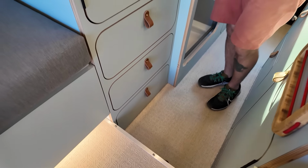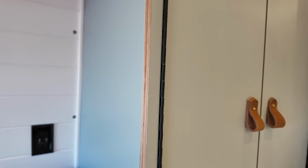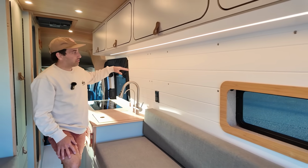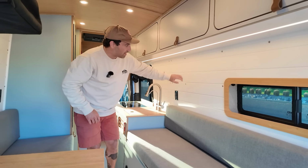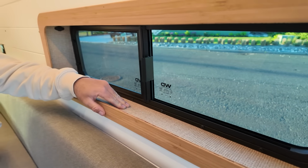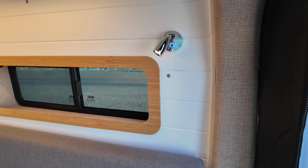This laminate color is called Fossil. I love it because it has a finished texture, can you hear that? It's got a finished texture for all you ASMR people out there. Really cool, really durable. Our walls, we make these all in-house. This is our shiplap panels. We finish them, so this is super durable stuff. You can wipe it, you can't scratch it, you can't beat it up. And the inside of all of our window frames, we wrap the inside so it matches our trim throughout the entire cabin, and we finish it with a nice bamboo trim. Trim on trim on trim.